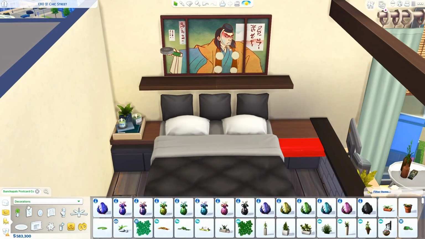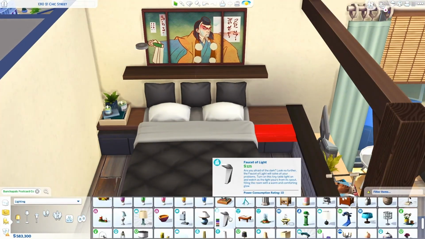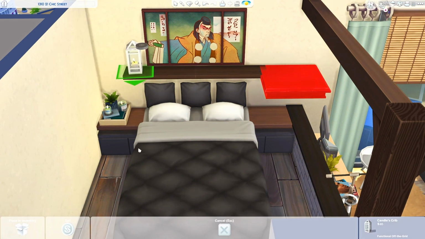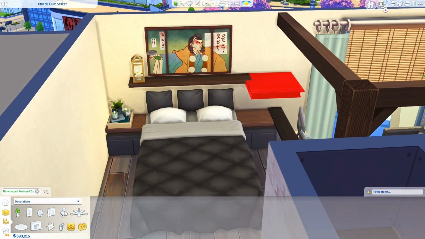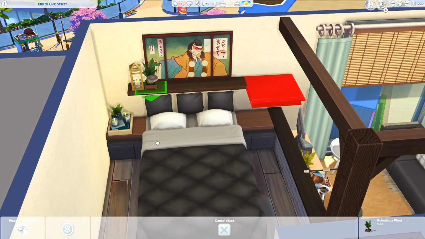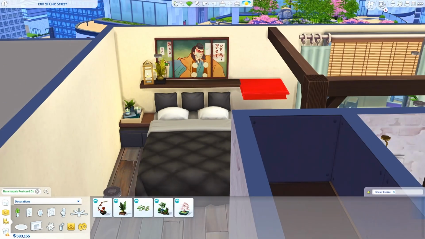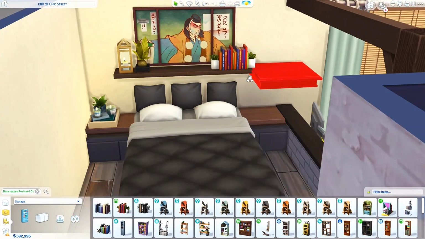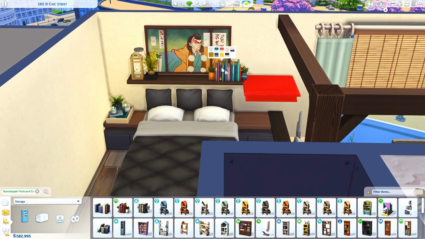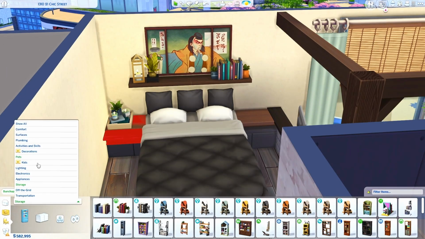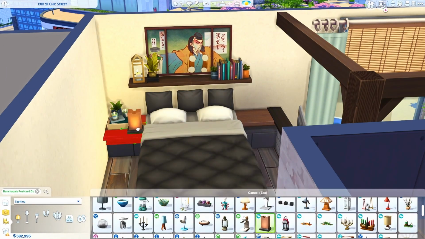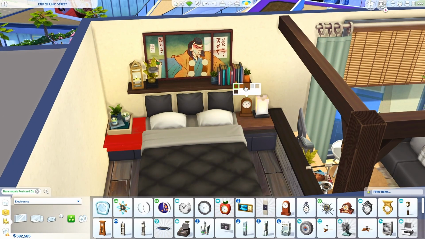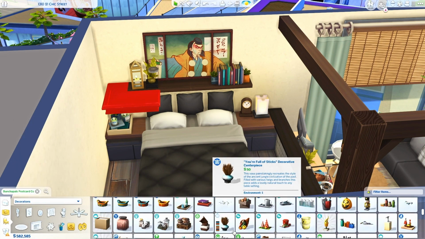But I really like the bed unit or makeshift headboard that I created for this bedroom or sleeping area. I don't really know what to call it. I used a couple of base game cabinets and then I placed a few shelves on top of it, basically. So it kind of feels like a built-in TV or a built-in bed headboard situation. And I really like that. It kind of gives me IKEA vibes, and that is definitely what I was trying to go for as well.